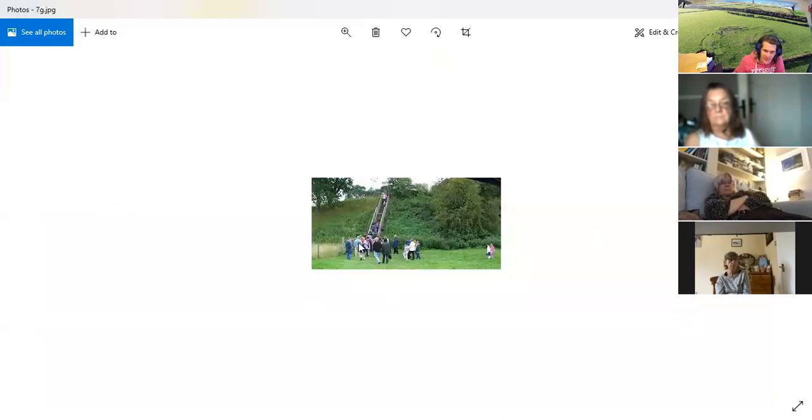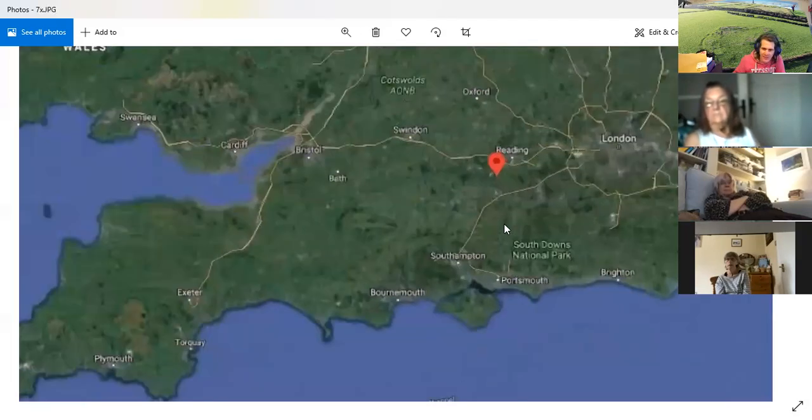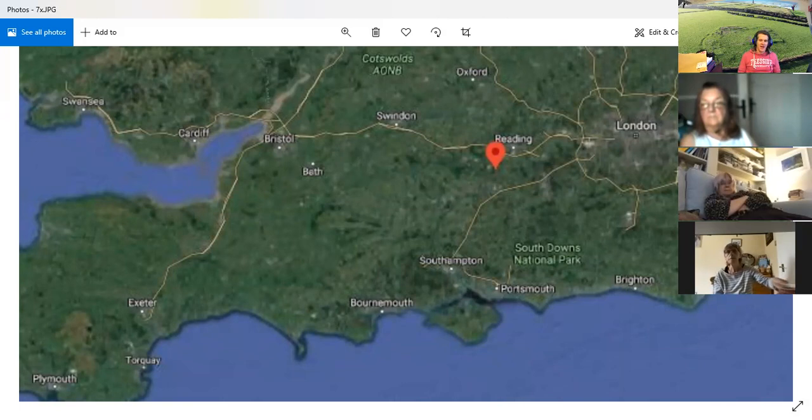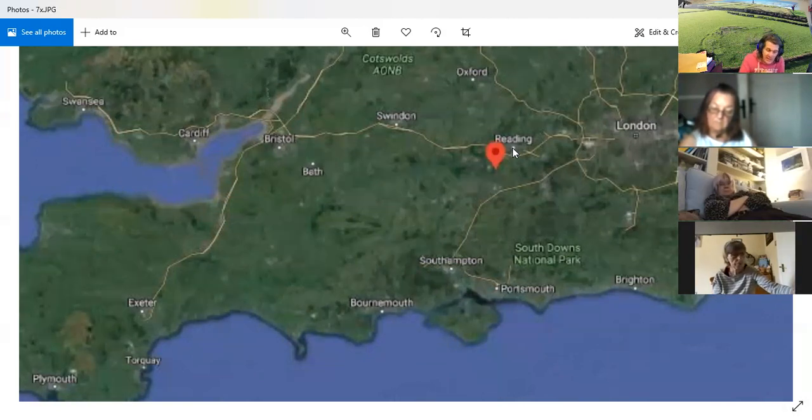And there's Kathy at the back there, going up with a blue shirt on, going up the steps into the site at Caistor St. Edmunds. And the next site that we're going to look at is Calleva Atrebatum. I love Calleva Atrebatum because of the name. Anyway, Calleva Atrebatum itself is otherwise known as Silchester, near Reading. And it's a site that's been excavated extensively by universities over the years. It's a very intriguing site. And why is it intriguing? I will tell you.